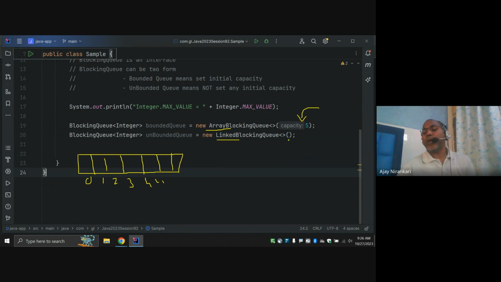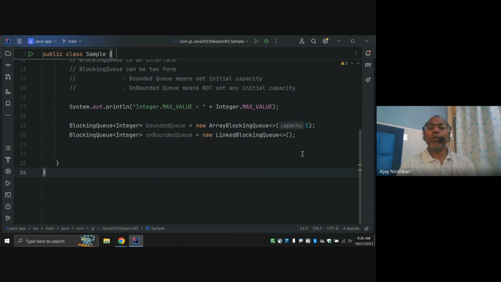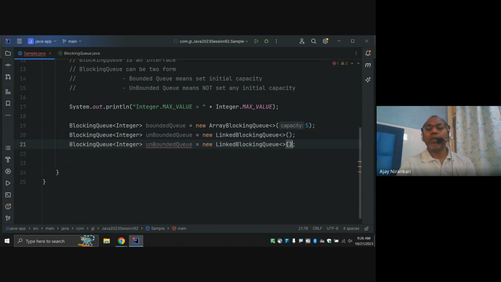Here you cannot specify anything, or if you want, you can specify. Both have options. For the unbounded queue, you cannot specify anything. This is a default capacity with the integer max value. But if you want to specify some capacity, you have options. You can say, hey, this is my bounded queue with a capacity.